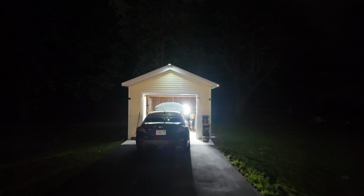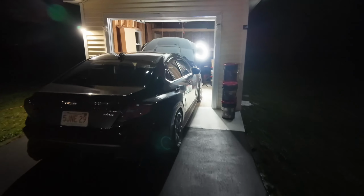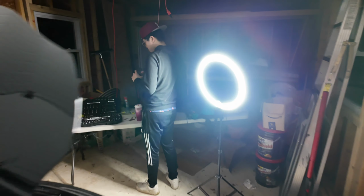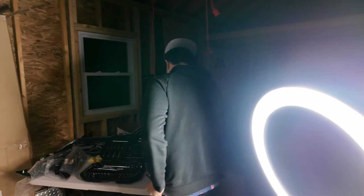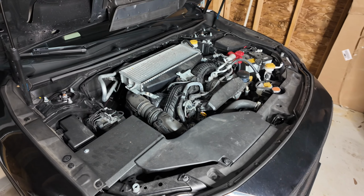Somehow, we always end up working on things at night. What are we doing today, Gary? IGAOS top mount intercooler.